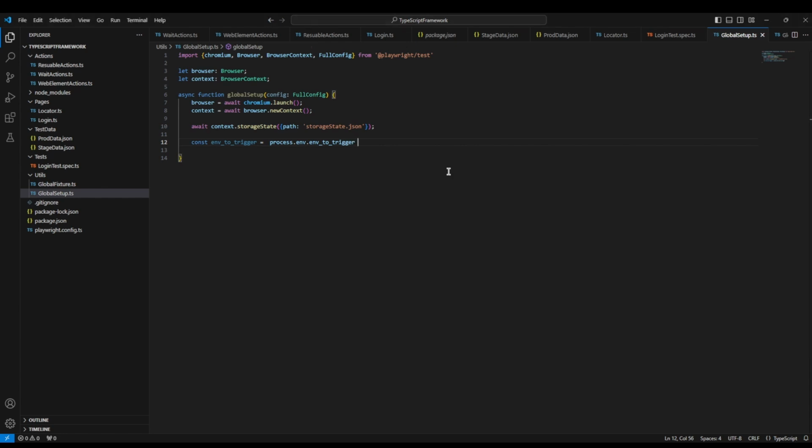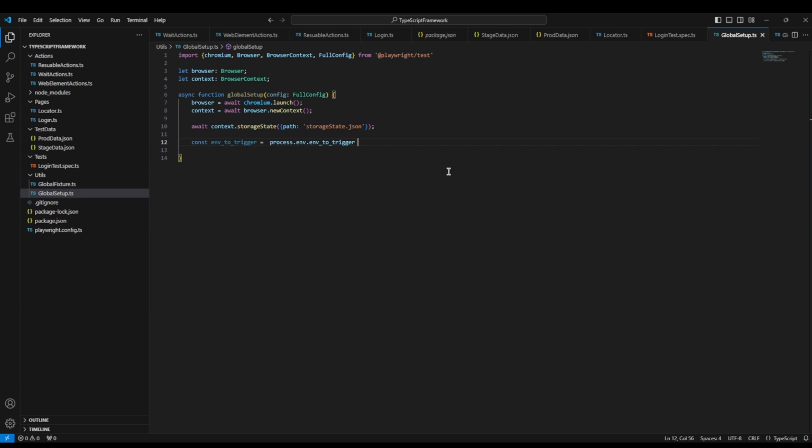All right. And you can specify a default environment also here. Suppose you have not specified any environment in the command line.